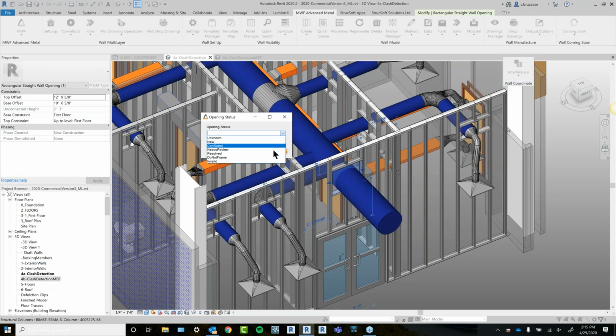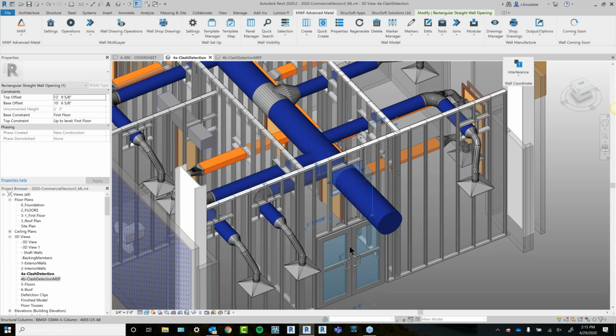I can grab a particular opening. And you can assign it this way as well. So you do have the option to do it more of a tabular way and work through the table. Or we could always go ahead and manually apply it.